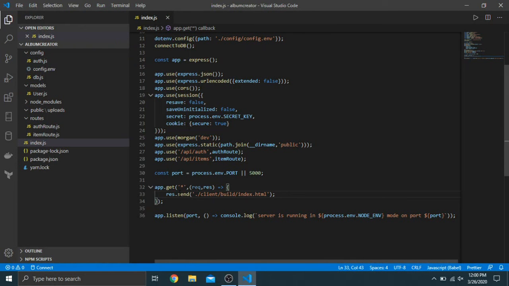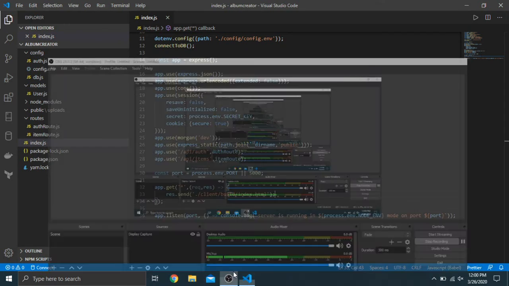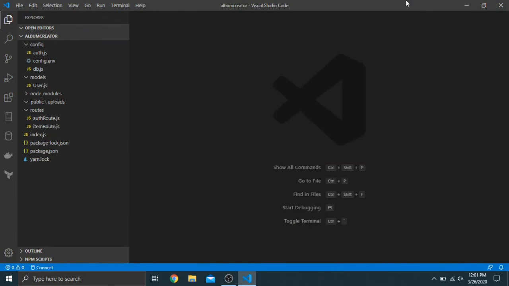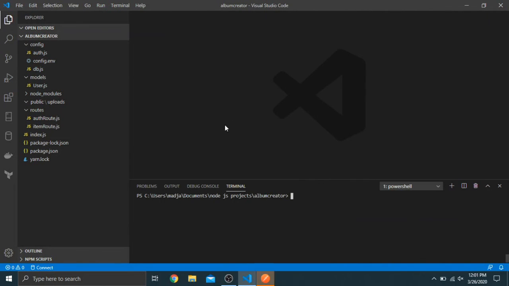I guess one more thing I can do in this video, and make sure I'm still recording, is show you how to use Postman. I'm just going to show you how to do that so that we can create a user really quick and get a token back. You can also use curl in the terminal, but Postman gives you a nice graphical user interface to use. So let me open the terminal here. Yarn dev, that should run the server.